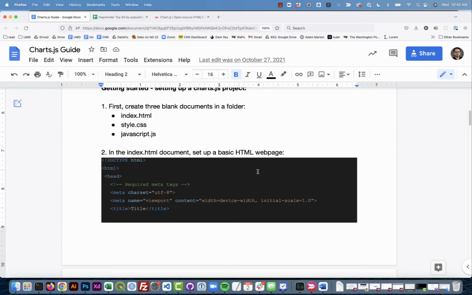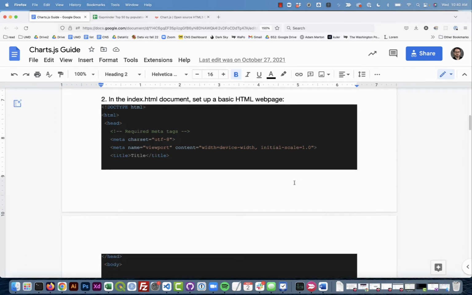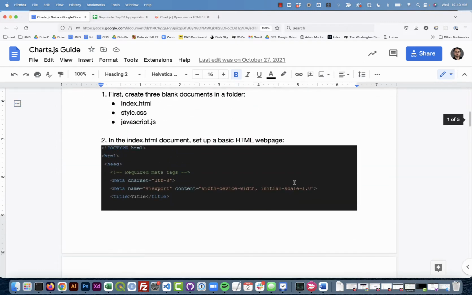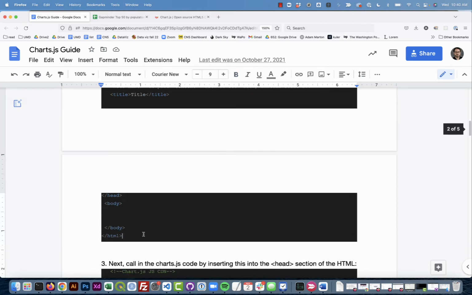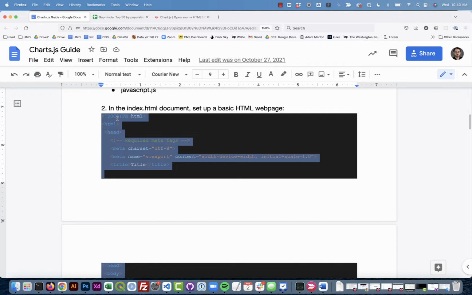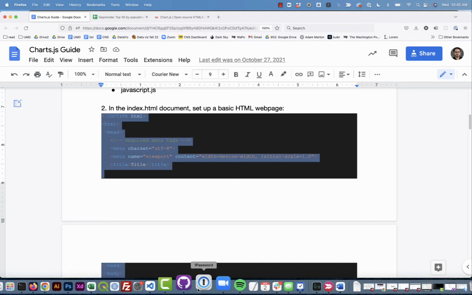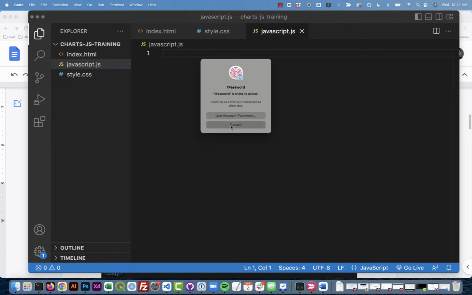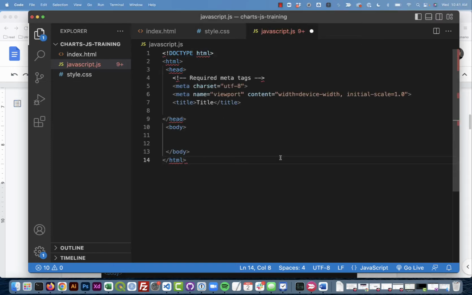And so now we're going to set up a basic Chart.js template. All the code we're going to look at today is available to you guys. And especially for this template, it's all just typed right here. So we'll just go through this and set it up. The first thing we want to do is set up just the scaffolding for an HTML page. And I'll just paste that in. What we're going to do today, instead of making you guys watch me type every single character, is copy and paste and then just talk about what the code chunks that we're looking at mean. I think that'll be a little bit easier.